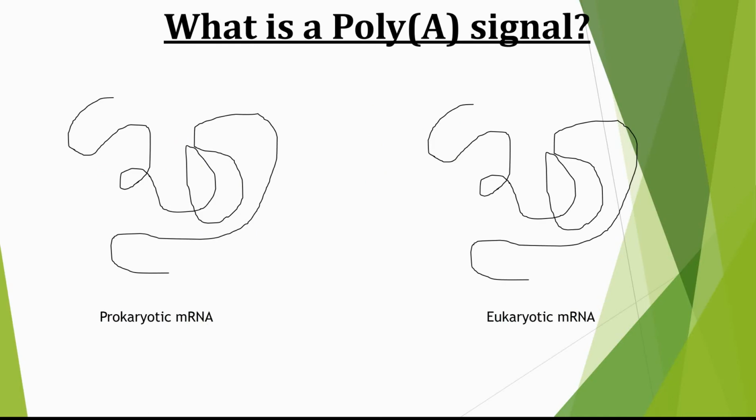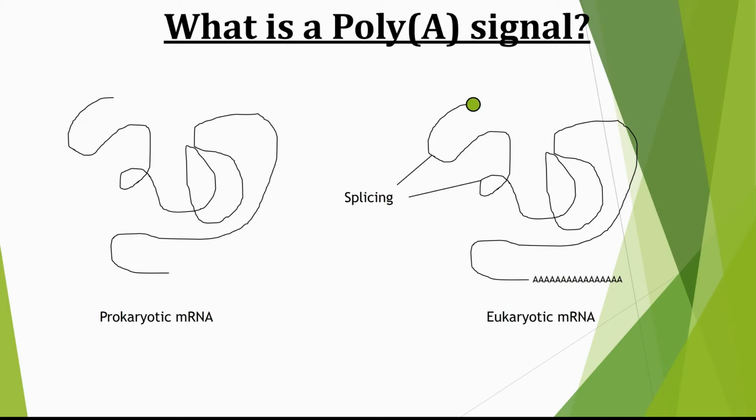First off, let's start with a general overview of what exactly a polyadenylation signal is. We know that eukaryotic RNA is different from prokaryotic RNA since, in eukaryotes, several modifications will happen to the RNA either co-transcriptionally or post-transcriptionally. A few of these modifications include intron splicing, addition of a 5' cap to the RNA, and the addition of a string of A nucleotides called the poly-A tail to the 3' end of the transcript. These modifications most commonly take place on mRNA, but other RNAs made by the eukaryotic cells can also be modified.